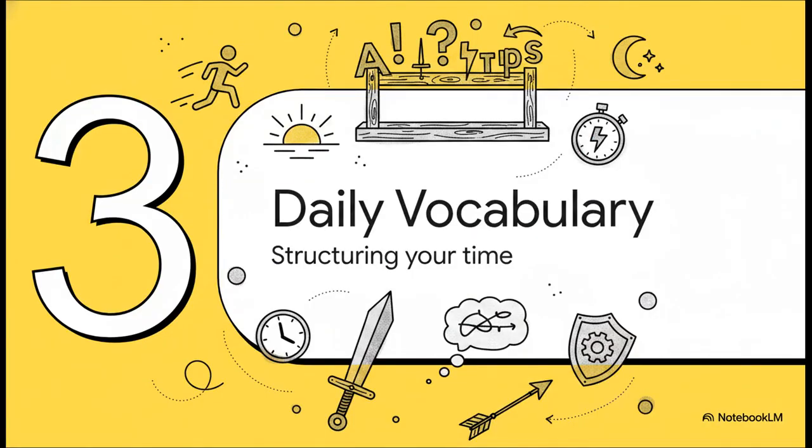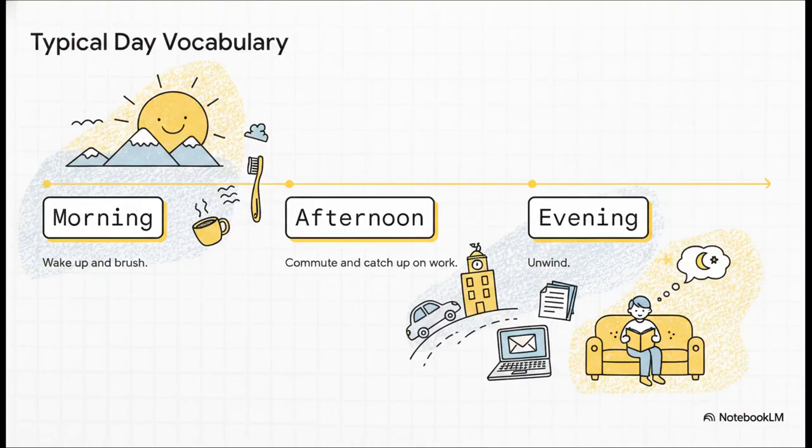Moving on to Section 3, your typical day vocabulary, structuring your time. Now that we have our simple formula, I plus the action word, we just need to load up your arsenal with the right vocabulary weapons. Think about a typical day chronologically. From dawn until dusk, you need the exact natural verbs to describe your routine. In the morning, you don't just leave sleep, you wake up. You brush your teeth. Moving into the afternoon, you don't travel to the work building, you commute.